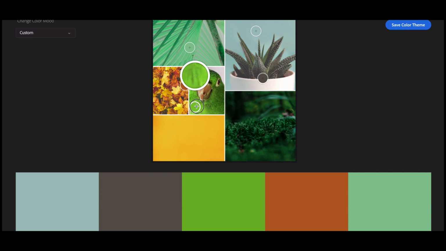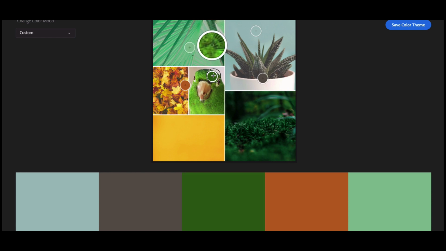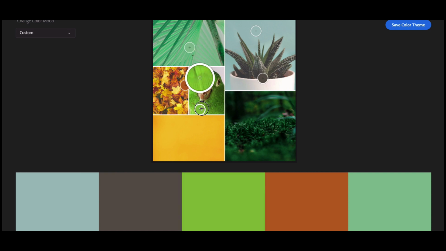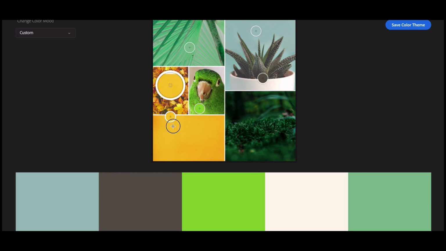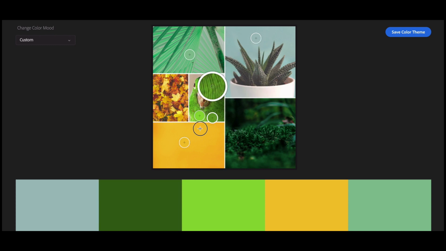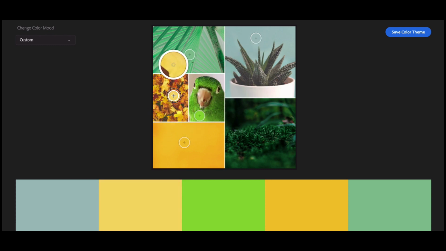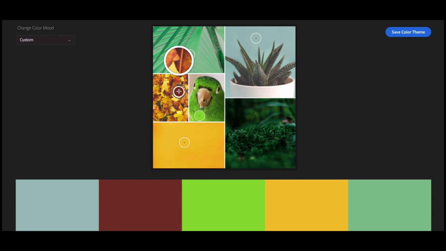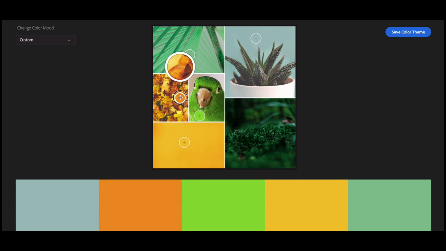And we could tweak these after we select them as well, so we don't have to get stuck with whatever's on the photo. Let's do a little bit brighter. Let's see, where would the brightness be? Probably right here by the eye. Maybe down here. Ooh, there we go. And then we have this orange, which I like. And then we can do, let's see, kind of maybe a darker orange. Maybe I could find that in the leaves. Kind of get that burnt kind of dark gold color that I was looking for earlier.